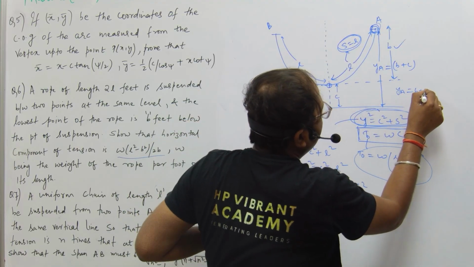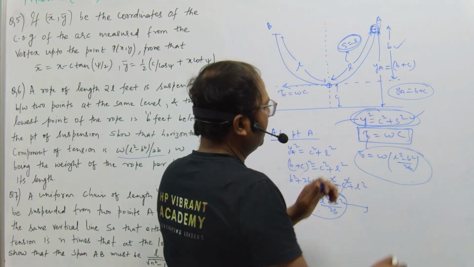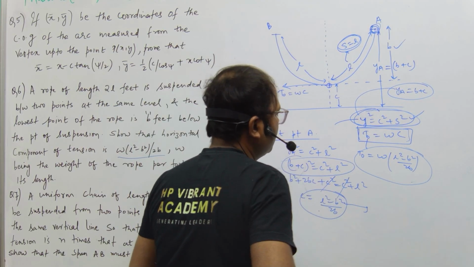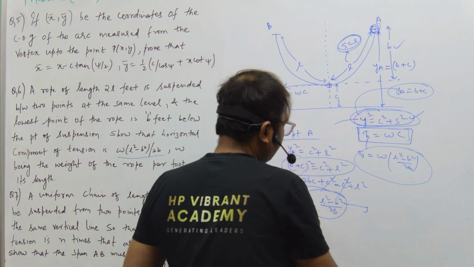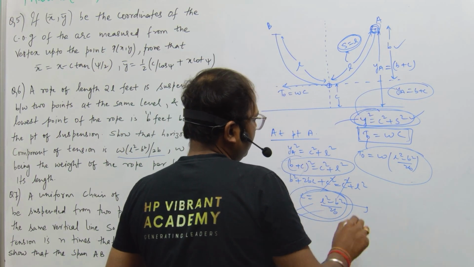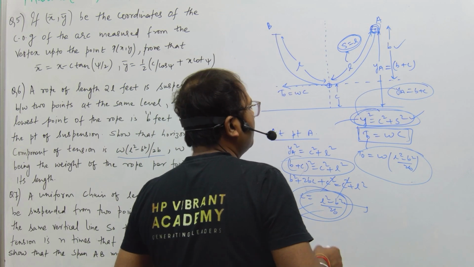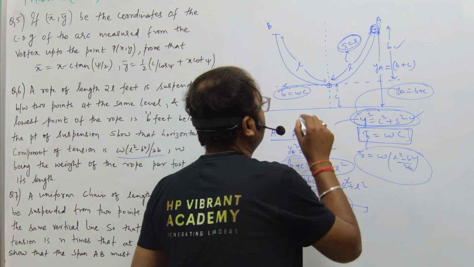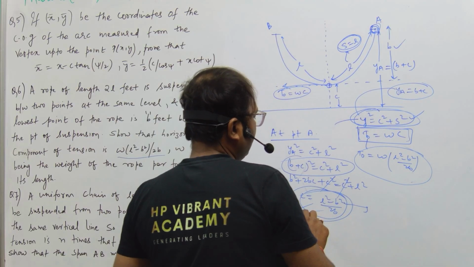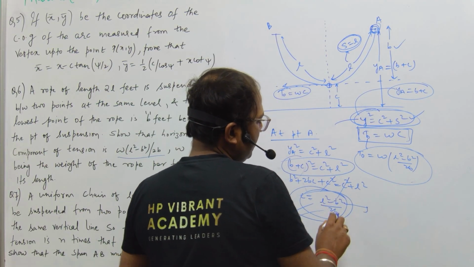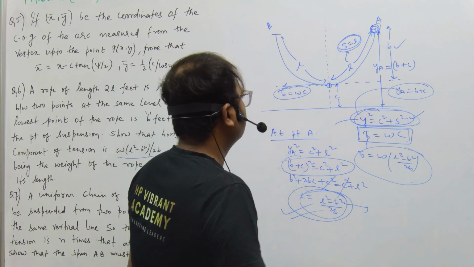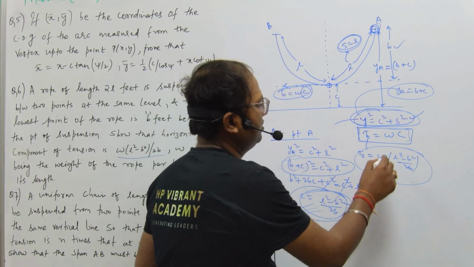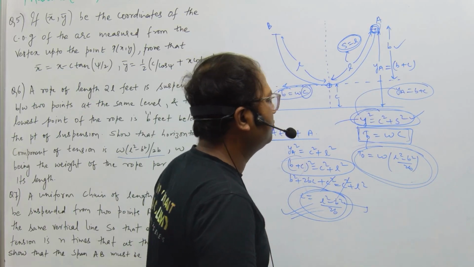This is equal to b plus c. So we have placed the value of ya here. So b plus c whole square is equal to c square plus L square. On further simplification we have the value of c as this one. So the horizontal component of the tension is given by T naught, and T naught is equal to weight of C length of the string, that is T naught is equal to WC, and we have the value of C as L square minus b square upon 2b. So let us place the value of C here. So W times this value of C is the required expression that we have to show in the question.